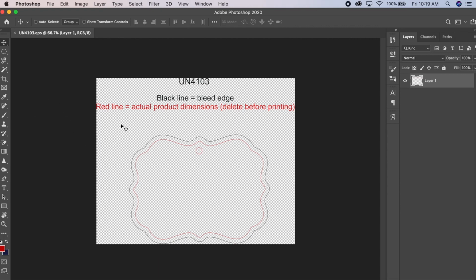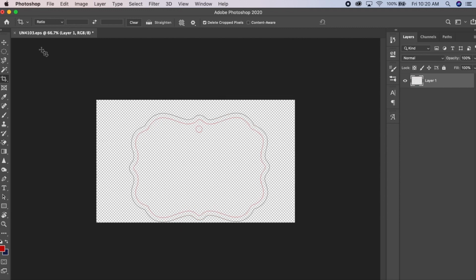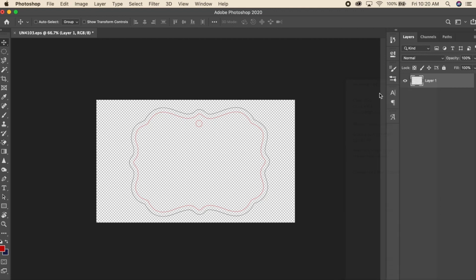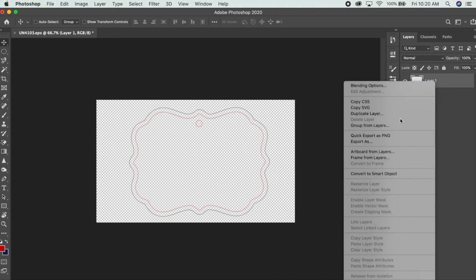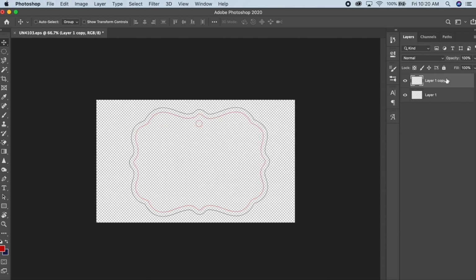Okay, so let's just get rid of that text. I'm just going to crop it out because we don't need it. Enter. Okay, and I'm just going to nudge that up a little bit, just like that. Okay, next I'm going to make a copy of this layer that we'll use later on. So just right click and go duplicate layer and hit OK. And then I'm going to shut off that layer because we don't need it just yet. So I'm working off that original layer.